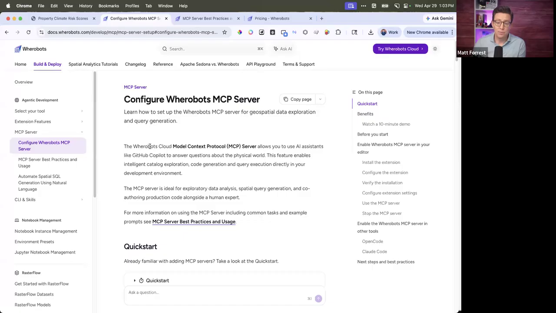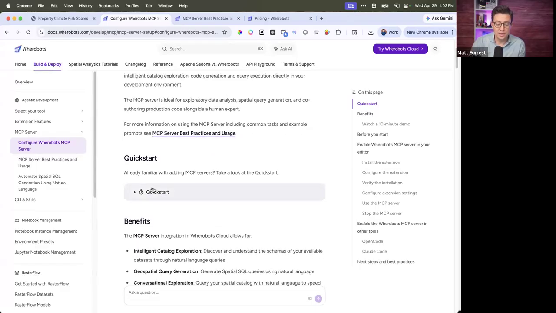MCP gives you an AI assistant, and enables you to connect to Wherobots as a data platform. That's effectively what it does. There are a few different pieces. It allows you to understand some of the different coding tools that we build and best practices, has full access to our documentation, but most importantly, it can query your data catalog. Now, one of the biggest problems with MCP, if you've ever done stuff like this before, is having well-structured and well-vetted data. That's really one of the challenges to start. Making sure you have all that available is key.